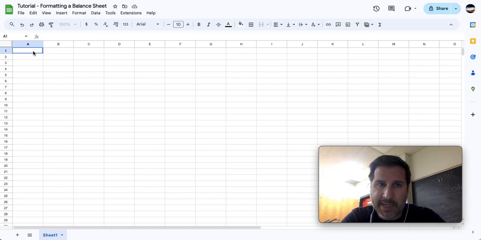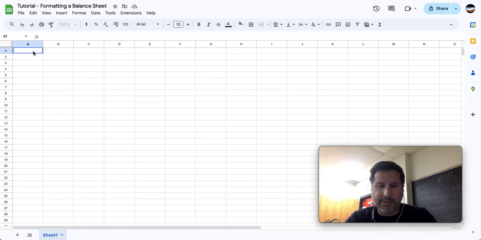So the purpose of today is not necessarily to get into the definitions side of the balance sheet, but more the formatting if you're using a spreadsheet. I'm going to be doing this using Google Sheets because that is the program that our board has approved. You can apply this tutorial to Microsoft Excel or another spreadsheet program of your choice, and generally a lot of the functions will be the same. So let's get started. I'm going to start by just inputting all of my information, and then we'll focus on doing a lot of the formatting and making things pretty.